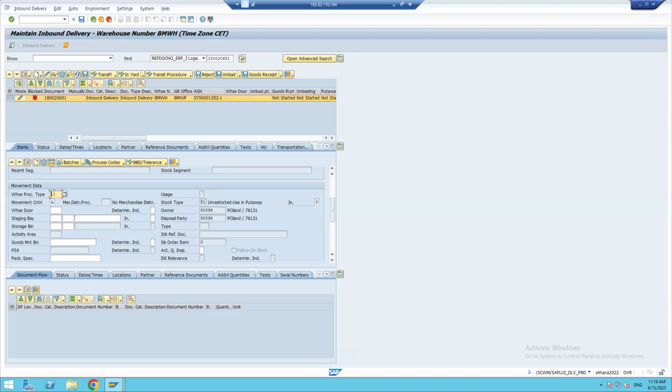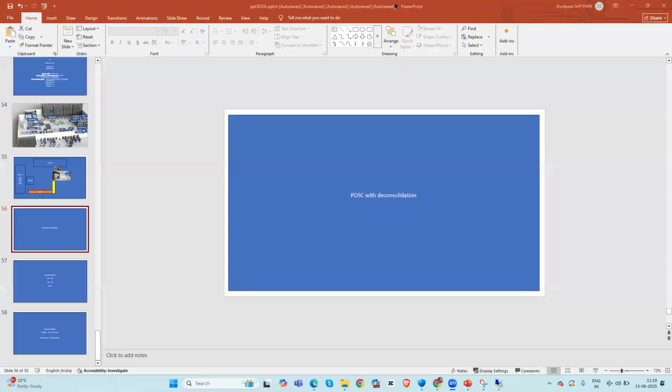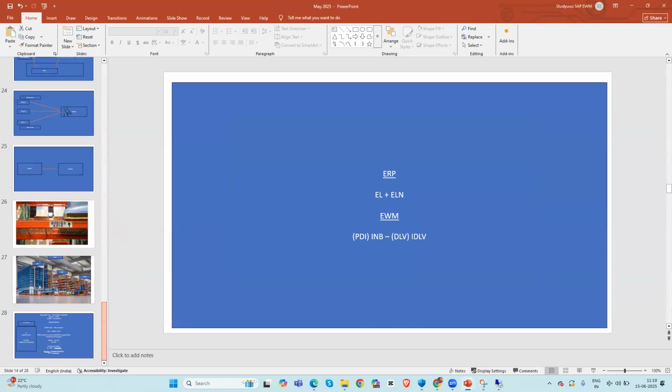Let's take two examples. You are receiving normal goods from a supplier, and you are receiving customer returns from a customer. Two types of inbounds, guys. One is vendor inbound.